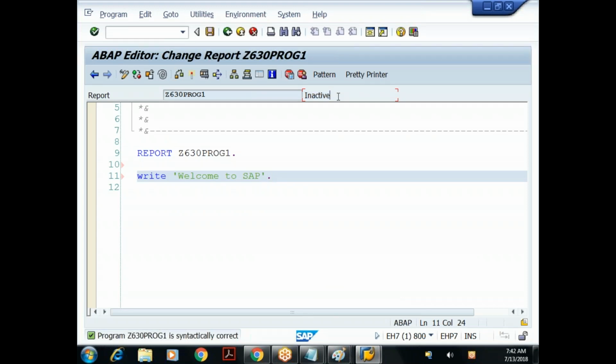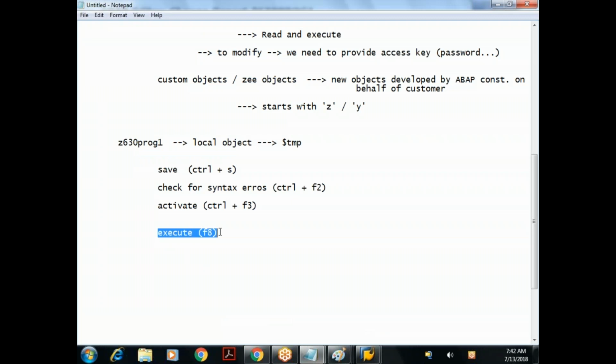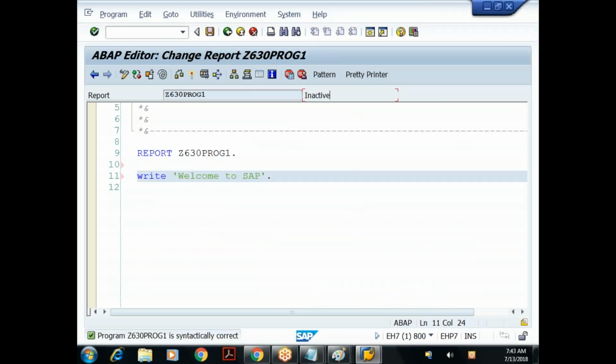Inactive. Without activation also, I can directly execute. I can directly say F8, but make a habit to activate, because in real time every object has to be transported. If you activate only, I can transport from one system to another system.